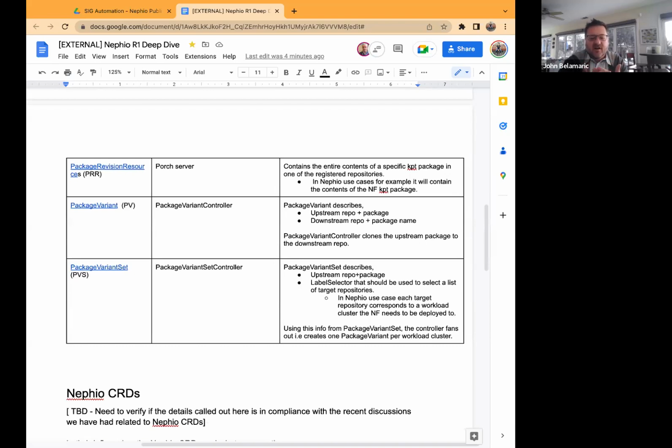The API server says, oh, that endpoint, I'm going to hand it off to this aggregated API server, which is the Porch server, and the Porch server is going to serve up that resource from a cached version of what's in Git. So those effectively represent directly what's in Git, as opposed to being stored in etcd ahead of time.